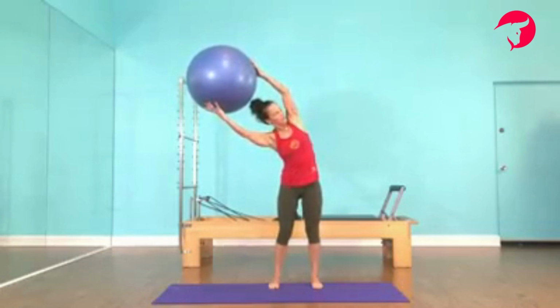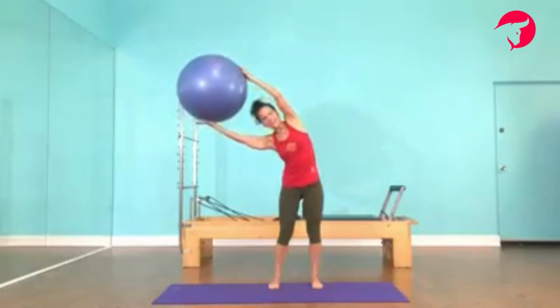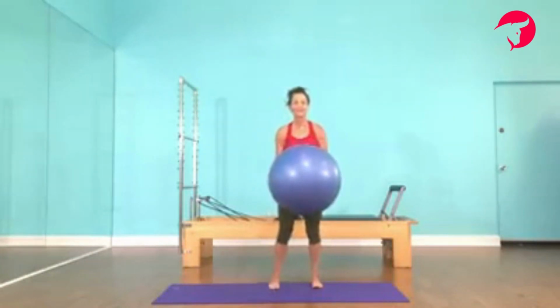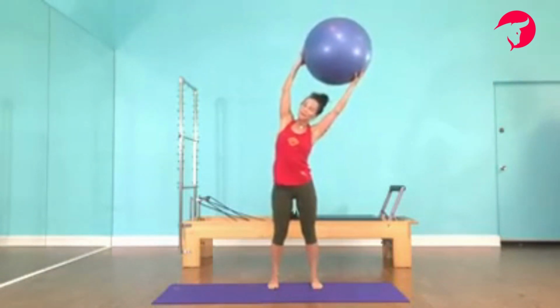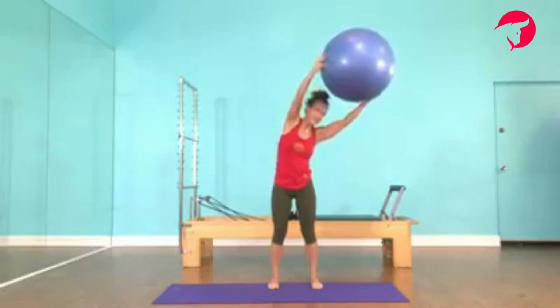inhale. 1 more on this side, exhale, inhale, and then on the exhale, lift it all the way back up, and then shake it out, and then we'll reset. So inhale here, and on the exhale, side bend, anchor through the right foot just as much as the left. Take an inhale breath, and on the exhale, twist, and then inhale back.